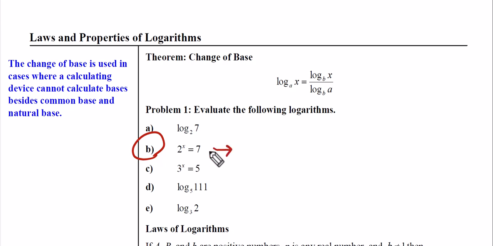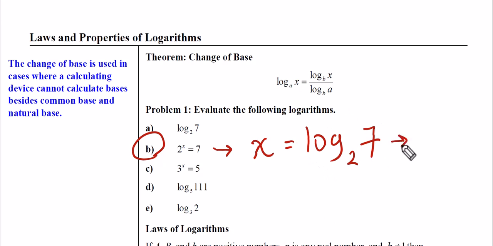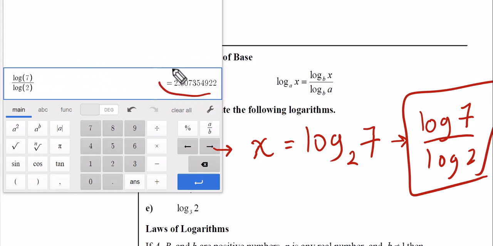Well, we could apply ELB, right? The exponent is the logarithm of the base, and then the argument is there. However, I can't put this in the calculator, so I could conveniently use the change of base formula to write that out, and then I could put this in the calculator. And we get this type of answer. Now note that it wasn't really that much harder of a problem as long as you understood the concepts. What we do note is that logarithms allow us to solve problems that we couldn't solve previously, exponentials that we couldn't solve by getting the same base. Well, logarithms allow us to solve those problems.